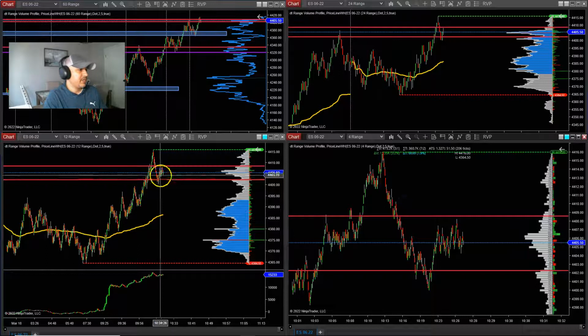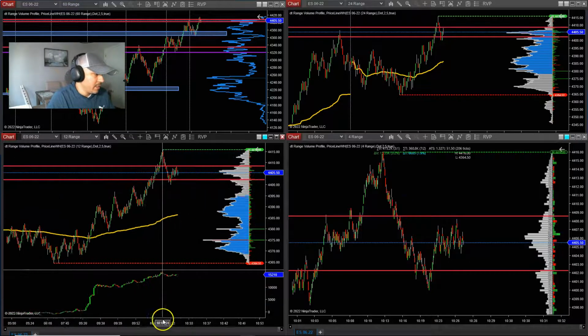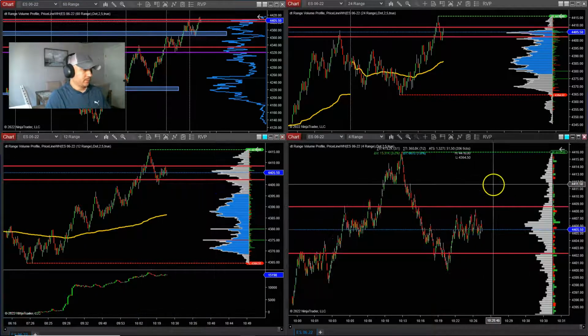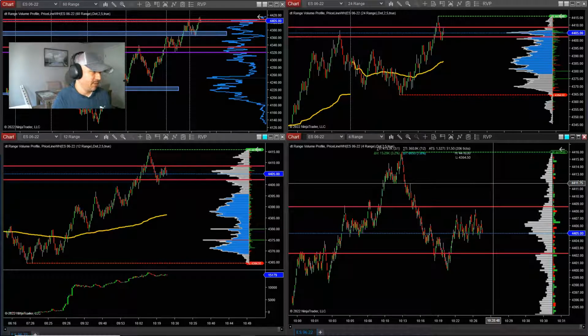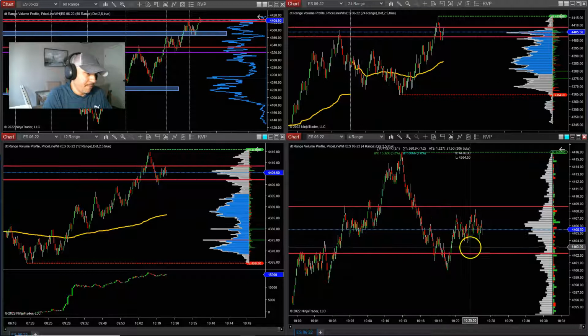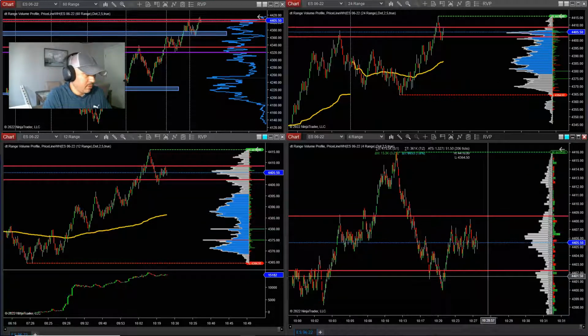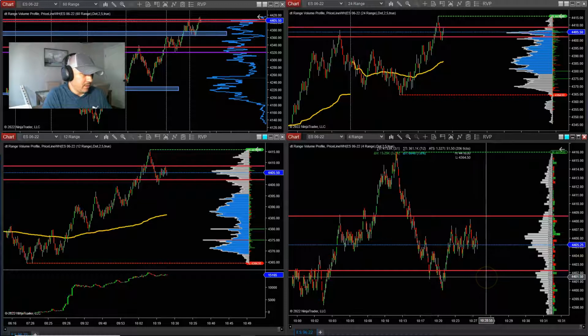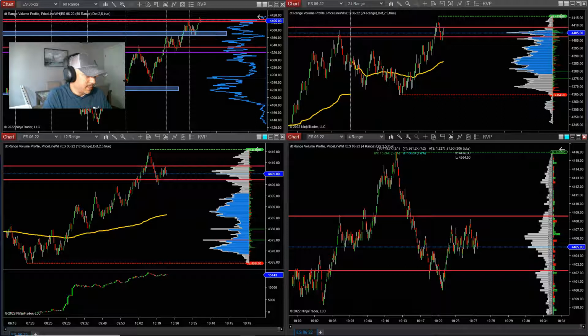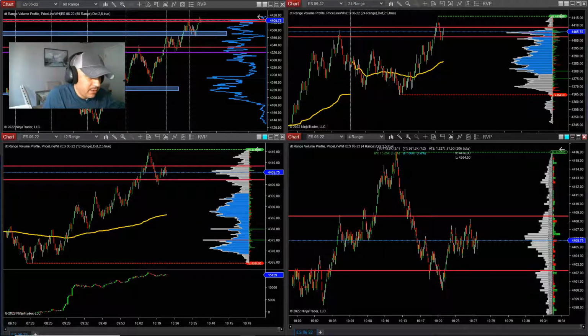Yeah, we're just moving sideways right now. You can see it doing that on the 12 range and on the 4 range. I got into that trade early. I should have waited for price to pull back some and then go long. But I knew what price was going to do. Just be confident in your trade, and it's all about trading from the right location, the right area. If you're not doing that, then you're gonna get stopped out.